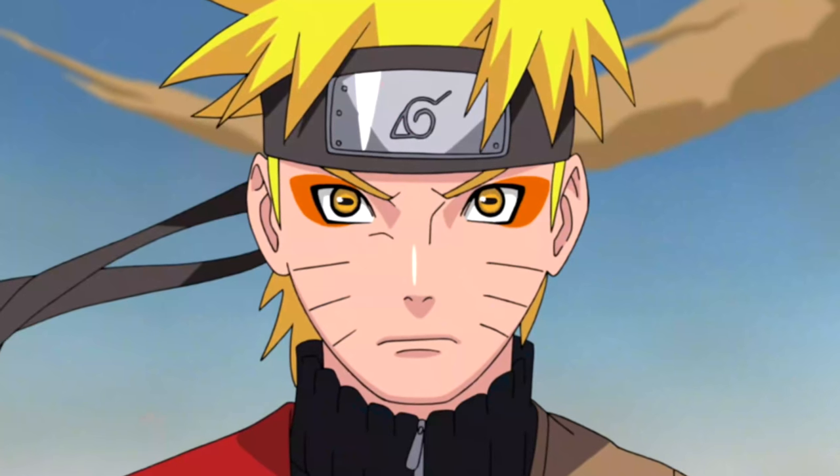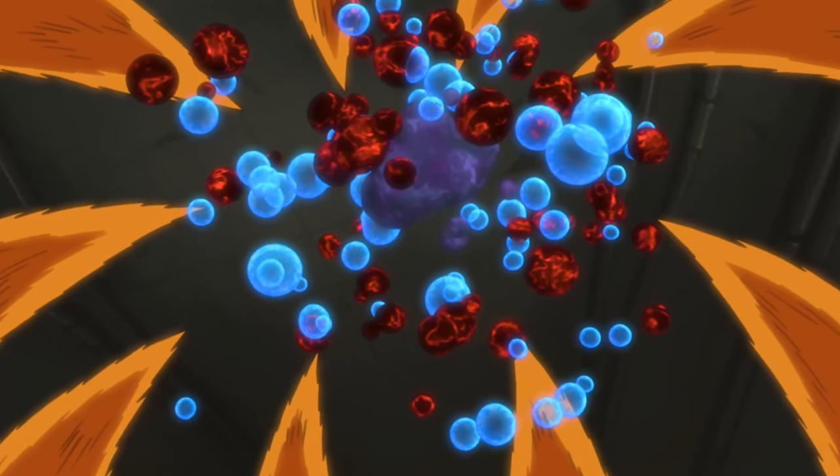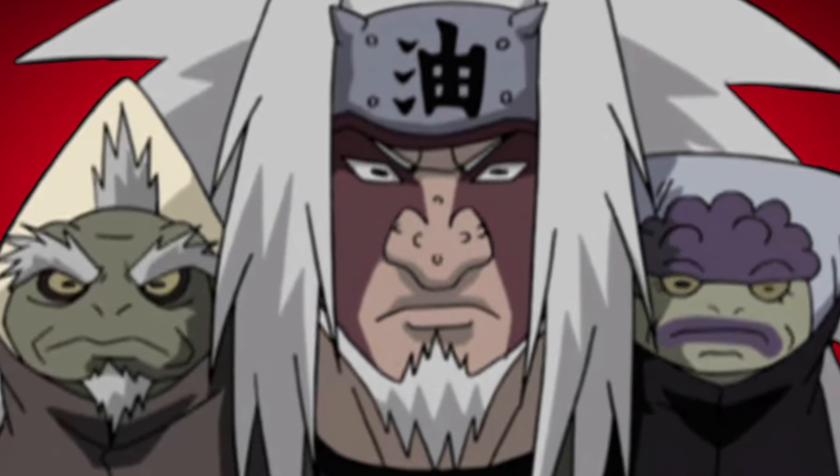Therefore, you have to have an enormously large reserve of chakra to blend with that nature chakra at a higher ratio. People who can do this with their massive stores of chakra can achieve perfect Sage Mode. Think of it a bit like a tailed beast bomb, how you have to control black and white chakra in a perfect eight-to-two ratio. Creating Senjutsu is very similar to that. People who have less chakra or may not be able to blend that chakra in the perfect ratio will be imperfect sages and take on nature-like appearances, like Jiraiya.